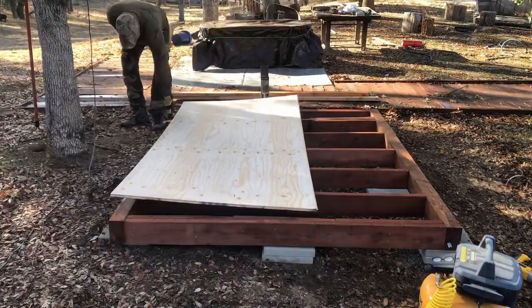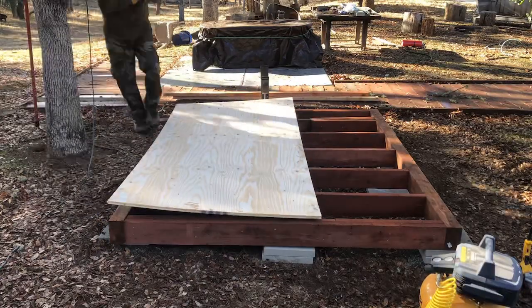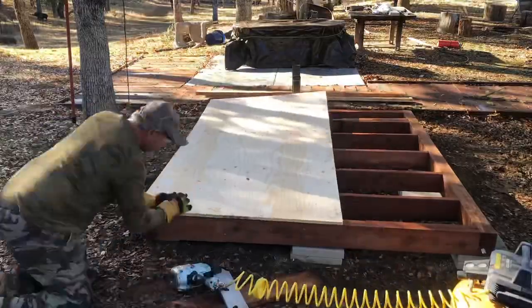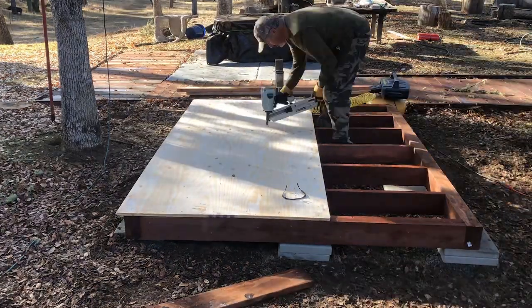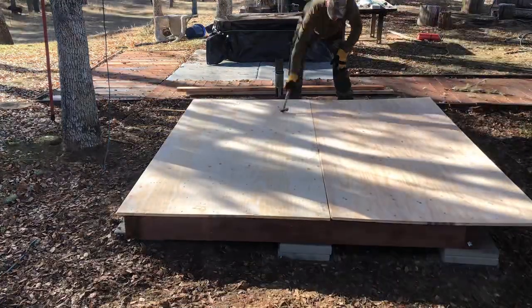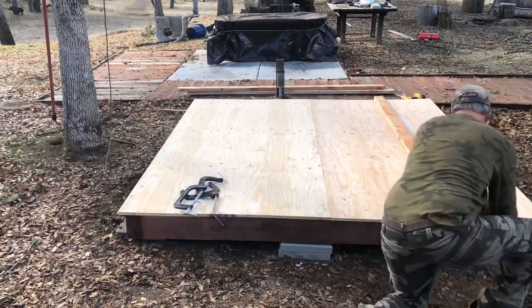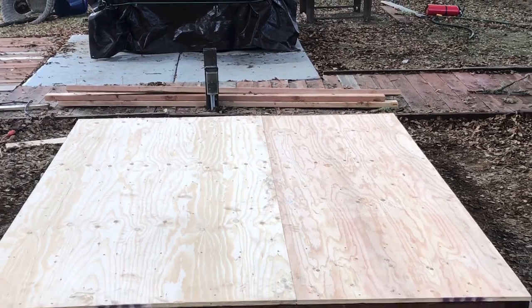Okay, so over here I'm connecting the plywood sheets. I used, it's not quite 3/4 inch. You want to use 3/4 inch, but what they had at the store wasn't quite right, so I went just a hair under. Basically 2/3 of an inch with a tongue and groove should be fine. By the way, I spaced those joists out 16 inches on center, and connected the first plywood sheet with a nail gun, using, I think it was 2.5 inch nails. And then I banged in the other sheet into the groove, and then connected a 2x4 as a guide, and then shaved it off to size. Came out pretty good.